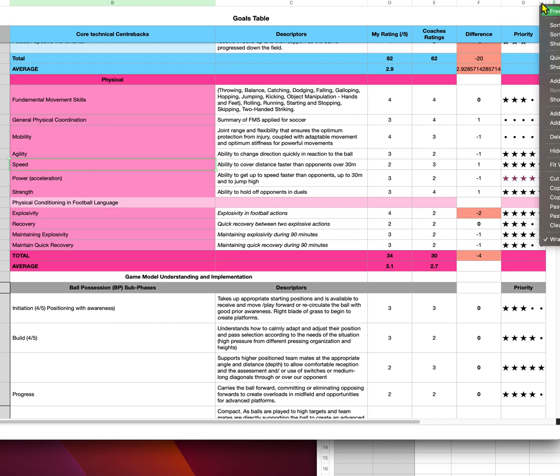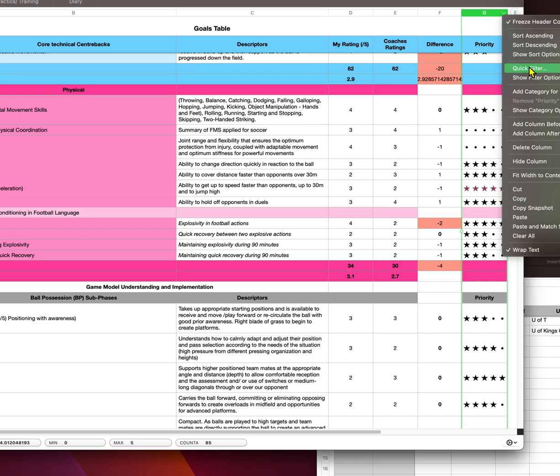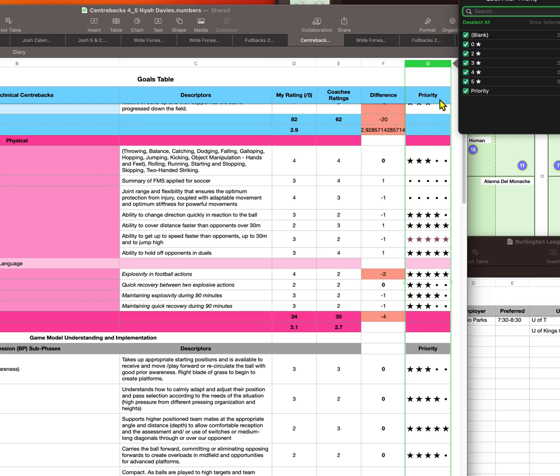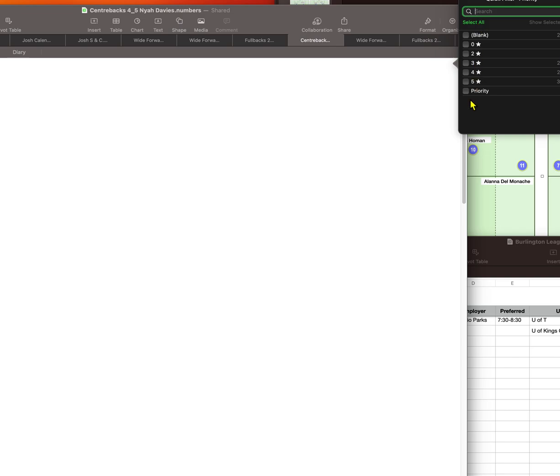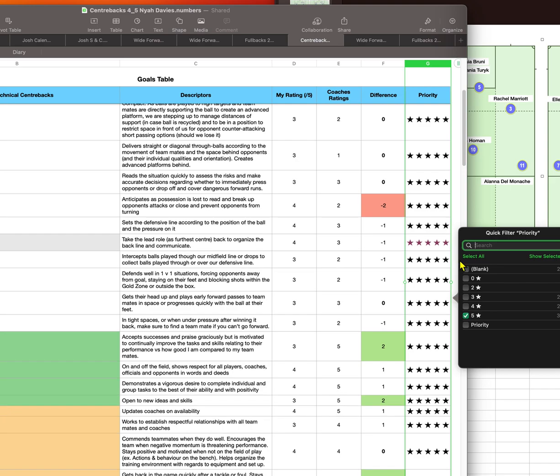So what I'm going to do here is show you a little trick. You can get on the column, select the column for priority, and then you do quick filter. Now you see here all the values for that column are going to come up, including blank. If there was ever a column which you left blank, that's going to show up as well as being viewable. So what we can do is deselect all, and that will actually get rid of everything on the table, and then you can just bring back what you want to see. What we want to focus in on is what you consider 5 stars worth of importance. You can always go back to this and take it away. You can just go select all, and they will all come back on again.